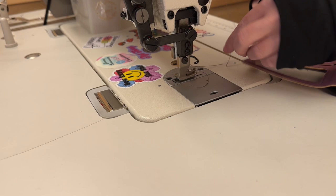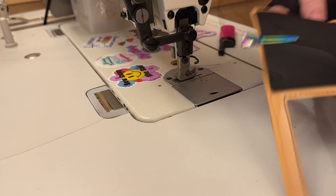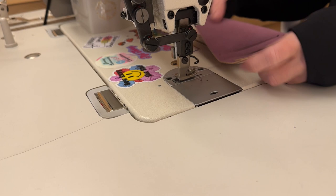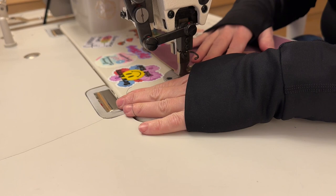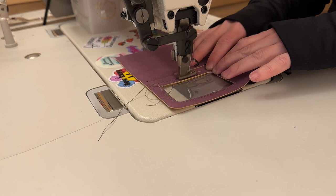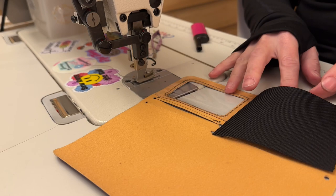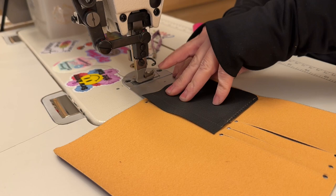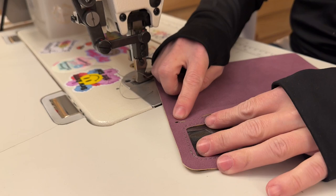Right now this is what you should have, and your piece is still clipped out of the way. Then you will topstitch an eighth of an inch away from the bottom of the cut line, stitching right along here. You should still have your ID cover out of the way. Now you should have topstitching right along here. You can unclip the ID cover and make sure it lies flat behind the window. Then flip the project back over and topstitch an eighth of an inch away from the top of that bottom cut line, stitching right along here — and you should be including your ID cover window at this point.